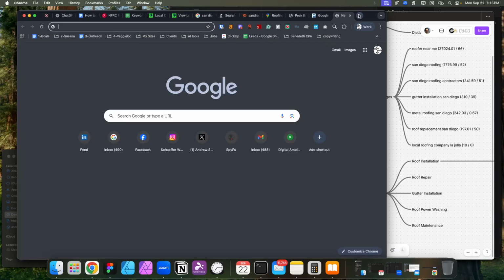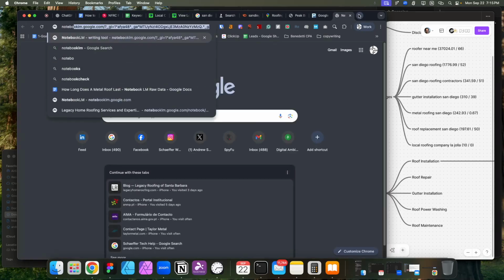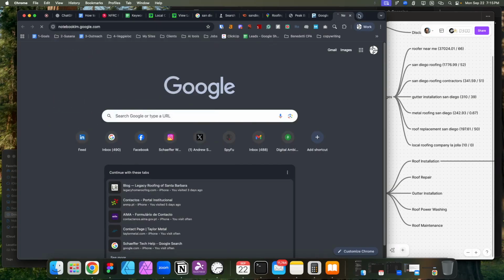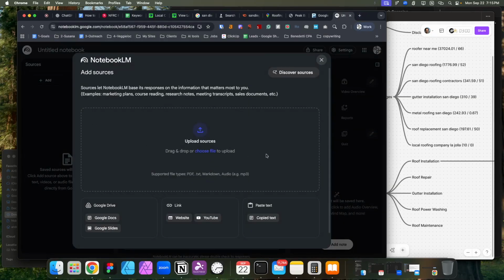All right. So let's go to Notebook LM. Okay, this is Notebook LM. I'm creating a new notebook. So what is this all about? What I love about this is that you can take a bunch of documents, potentially 20 to 30, and not just documents, but sources. You can even put websites in, or YouTube videos, Google Slides, etc. You can put all of this information in, and then you ask questions and draw off of those sources.